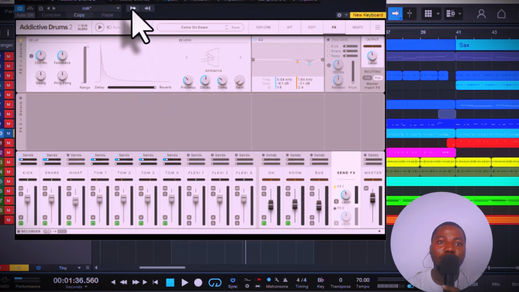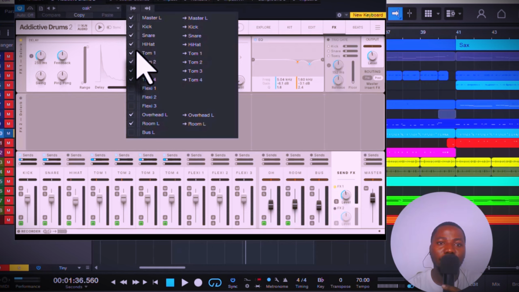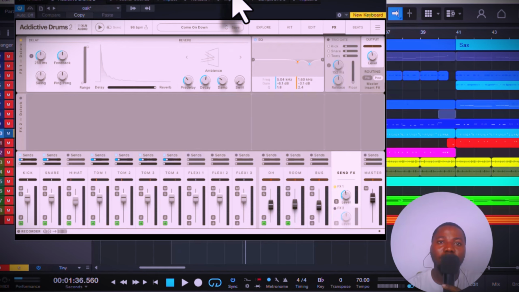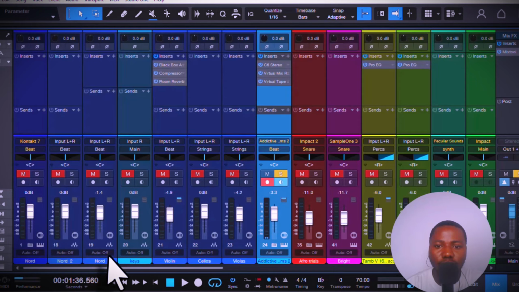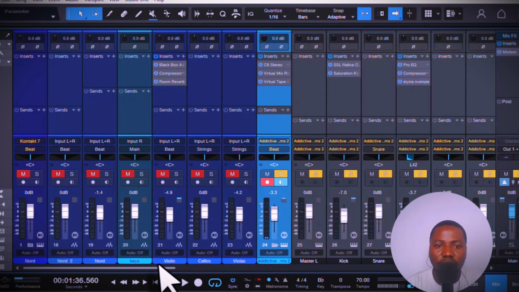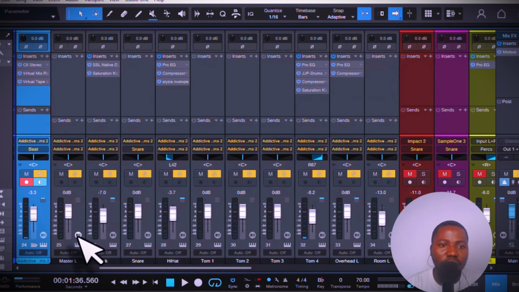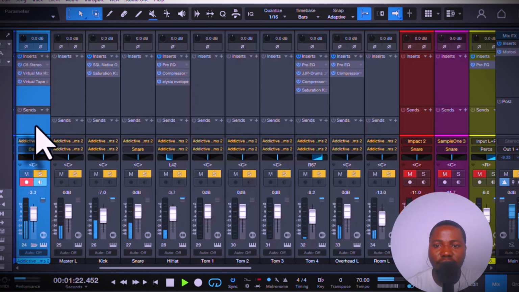Then after doing that, you come over here. If you're using Studio One, come over here. See these two buttons, this one you need. And then you activate all the ones that you want also. This is how it is done in Studio One. Let me open up my mixer so you can see it now. So this is it here, Addictive Drums. You see all the things that are activated, they're here. They come out as a mono channel, right? And then I like to use the main bus as the bus, not creating any other one.